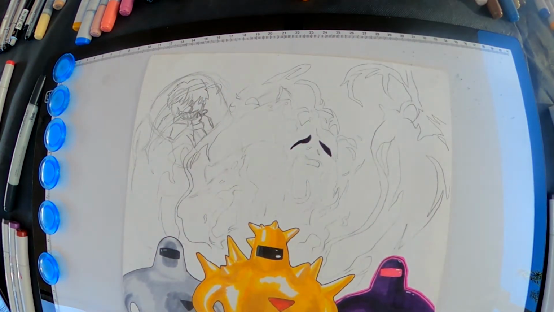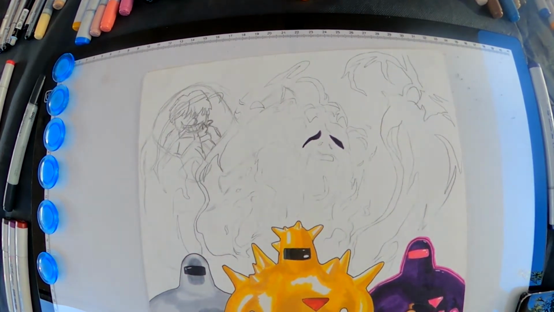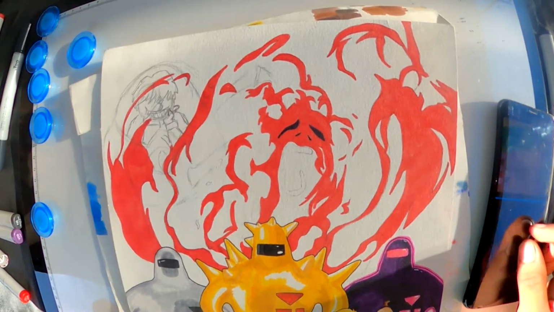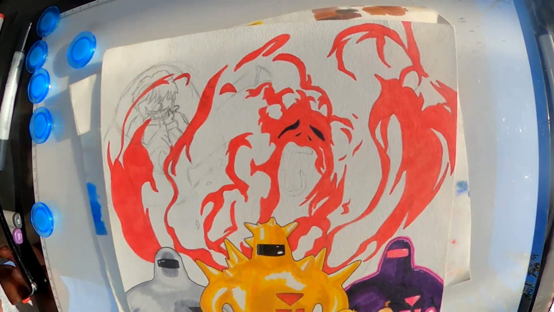Next up we have Giygas, the antagonist of both games, EarthBound and EarthBound Beginnings. And this dude took probably my whole marker out. I had to waste all my ink on this guy, man. And these markers are expensive, man, so that kind of hurt. But in the end it came out pretty well.